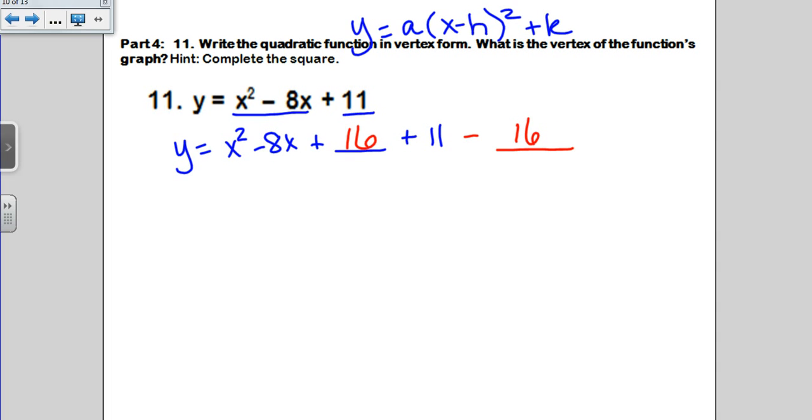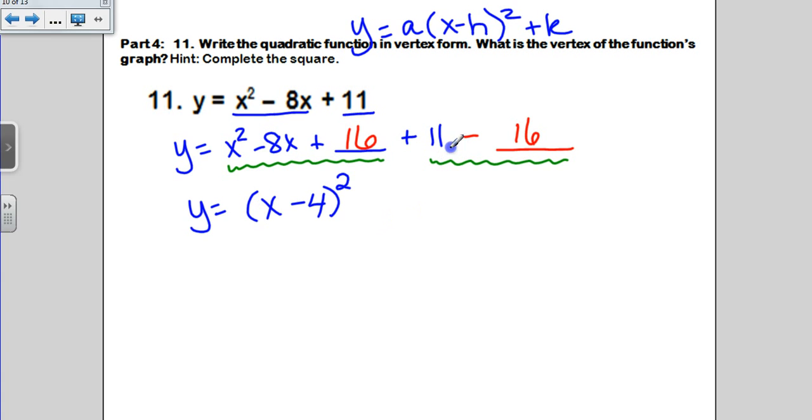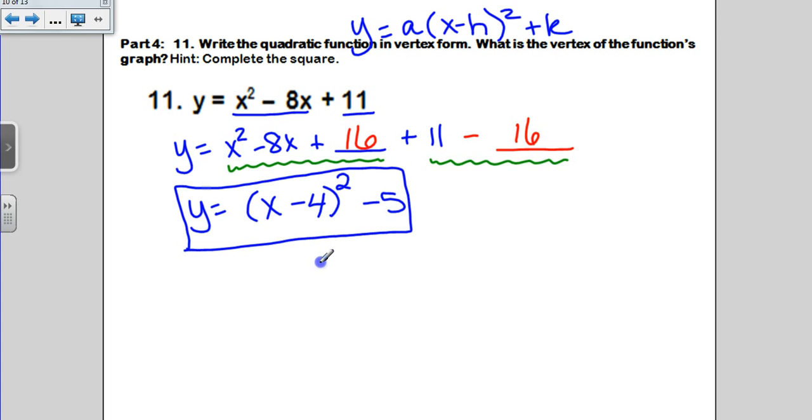Now I know what you're thinking, well, if you add 16 and subtract 16, wouldn't they just cancel each other out? We're going to selectively group parts of this equation together. I'm going to have you group these first 3 together, and I'm going to have you group these last 2 together, and let's see what happens. So we have y equals this trinomial right here, x squared minus 8x plus 16, factors, because I chose that 16 for a reason, into x minus 4 quantity squared. And then over here, 11 minus 16, if I push those together, I get a minus 5. I think we're done. This is the equivalent form of that equation, just in vertex form.